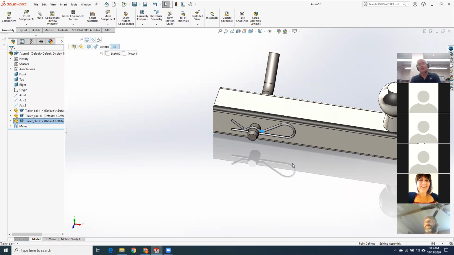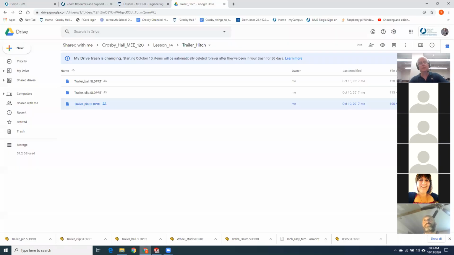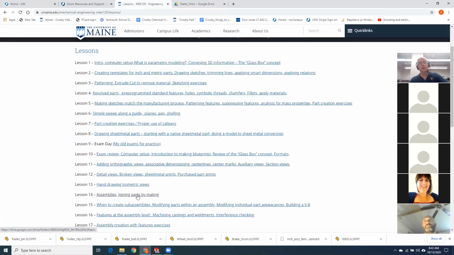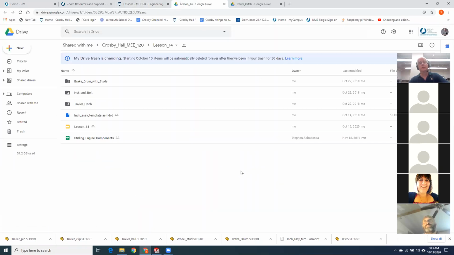So that is how you do assemblies in SolidWorks, at least really basic ones. We're going to do some fancier stuff after the exam. Okay, so let's go back, and let me make sure that I didn't miss anything.